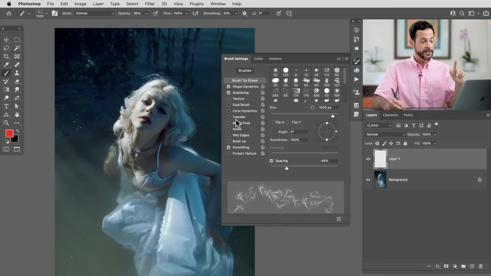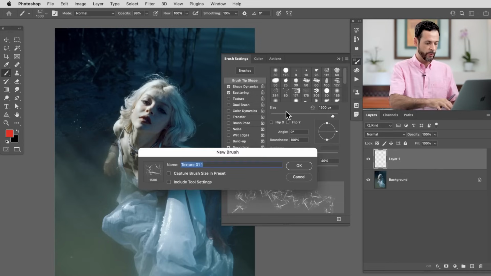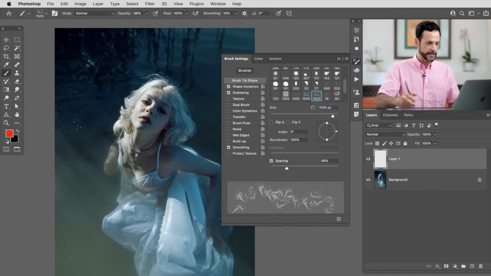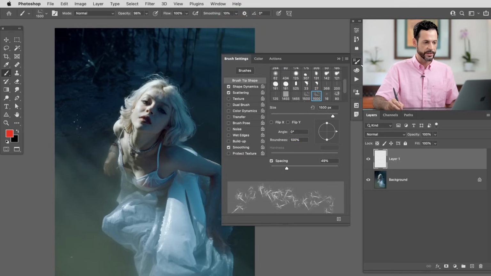So now that we've brought in all of those settings, I'm gonna go ahead and save this brush. By the way, you can download this as well. It's part of the download package on PHLEARN.com for free. So to save this brush out, all I have to do is click here on my little icon. We're gonna go to New Brush Preset, and we'll just call this PHLEARN Texture Brush. Fantastic. And that includes all of these settings that I just made, including the shape dynamics and our scattering.